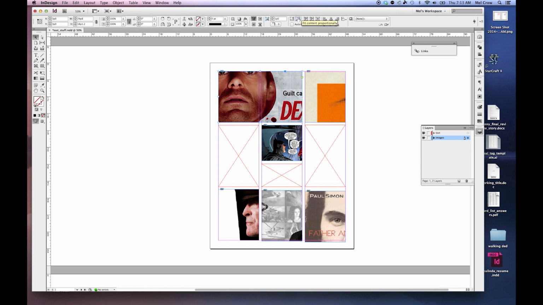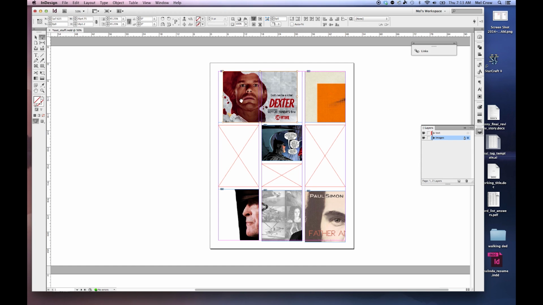Usually I want to center my content and fit my content proportionally. I don't want it skewed. I don't want to change my frame. So I'm just going to go ahead and click that one. Now you'll notice right here that my image is actually different dimensions than my frame. If I grab my direct selection tool and select my image, I can obviously stretch it out to fit the frame, but you have to be careful with that because you don't want to skew your image. If I wanted to do that, I could just select my frame and choose fit content to frame. That will make the content fill the entire frame, whether it skews it or not.